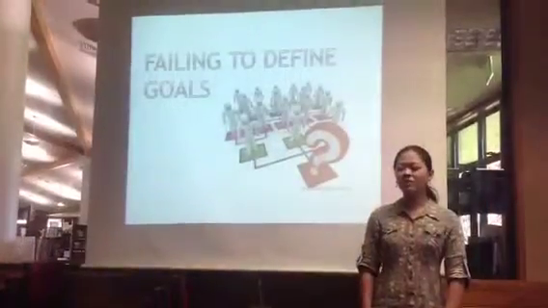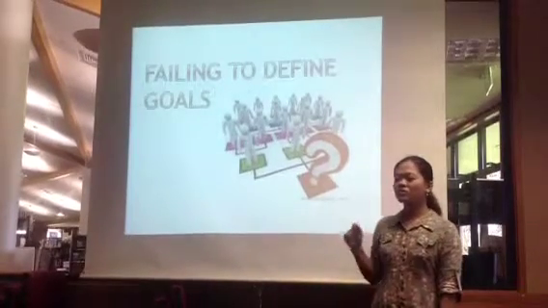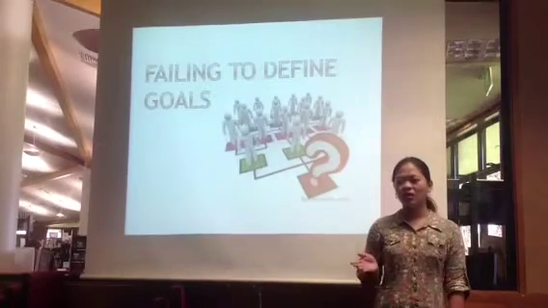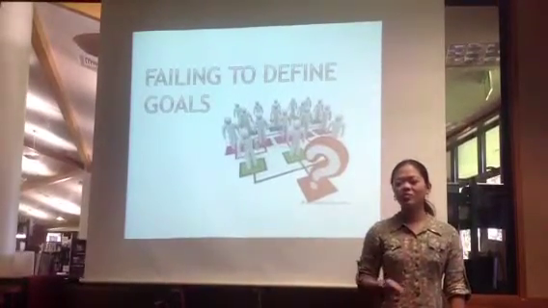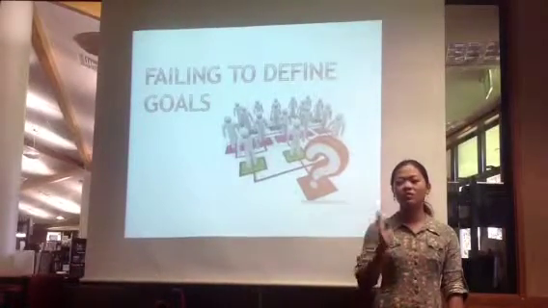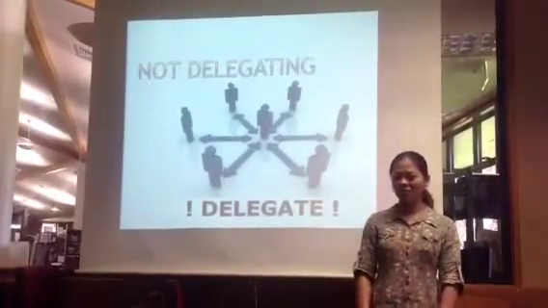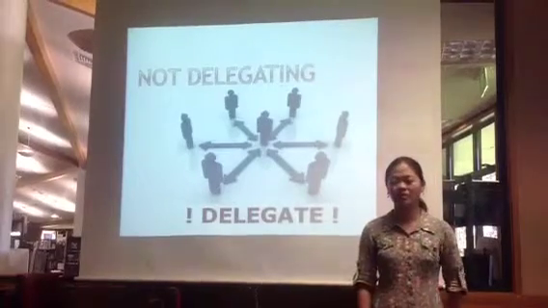We can avoid this mistake by learning how to set SMART goals for your team. You can also use a team charter to specify where your team is going and detail the resources it can draw upon. Also, use principles from management by objectives to align your team's goals to the mission of the organization. The last leadership issue that I'm going to discuss is not delegating, which is very common among leaders.